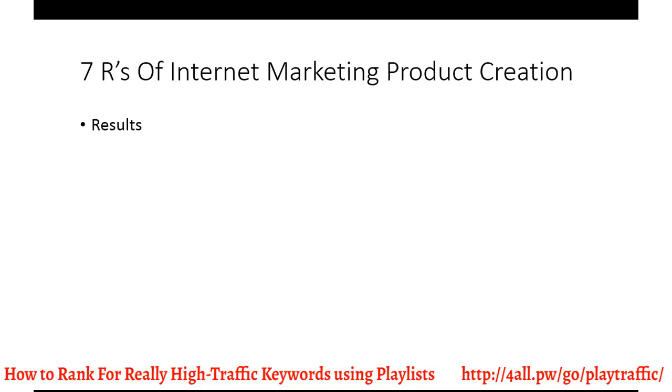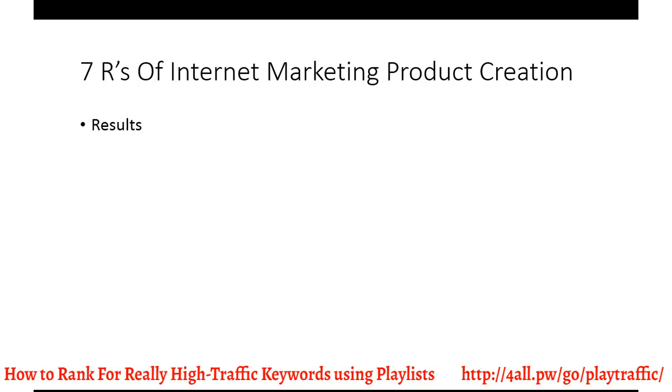Now, the first thing that you want to do when you are considering creating an information product is have you generated results in the area. This is the fastest way to create an information product because you're going to be sharing with people how you got a certain result. And typically this has to be a result that other people want. Maybe you got a bunch of traffic. Maybe you generated a lot of sales in a short period of time. Maybe you generated a lot of sales in a particular aspect of internet marketing: CPA marketing, freelancing, affiliate marketing. And so you want to show people the results you got and how you got them.